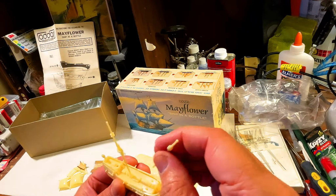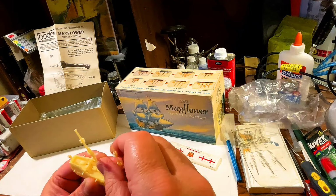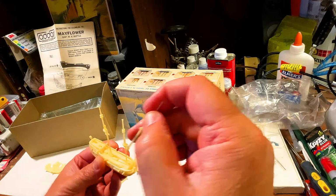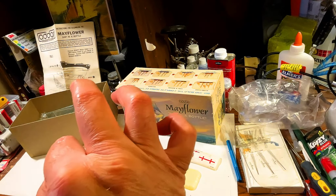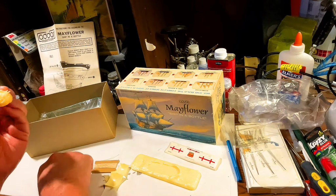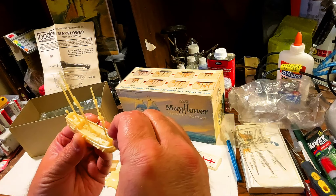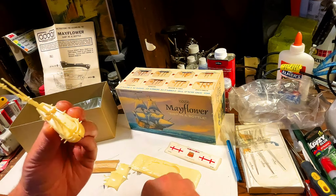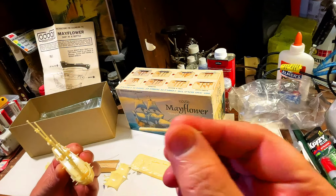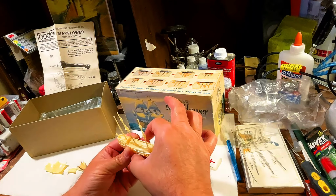And the foremast is going to go like that. And the aft, so far, and let's see, the mizzen mast, let's see if we can get this to stay in without the glue. Oh, you can see there's a little hole in there, and there's a little slot on the mast where it's going to go facing down. I don't know if the camera's going to pick that up, but when that's glued, that'll stay a lot better.